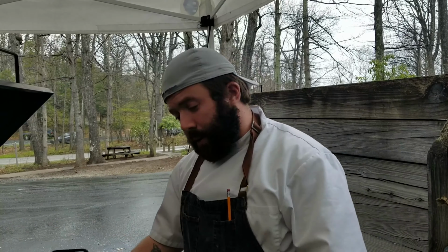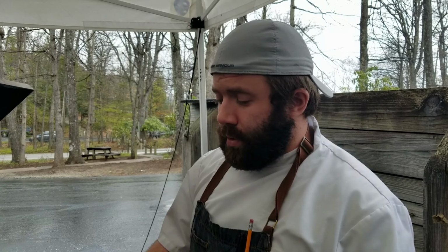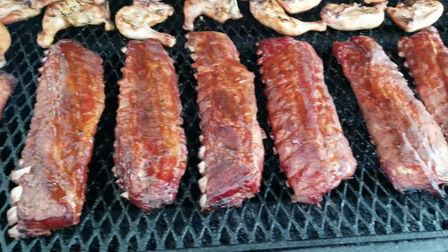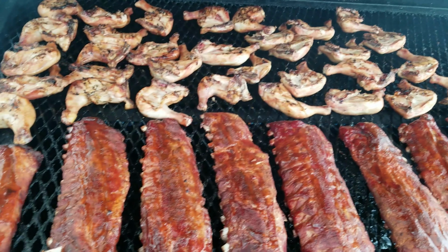Alright guys, so after another hour of saucing every 15 minutes, our ribs are good to go. Now you guys can pick these up every day at the market. We do these, we do chickens, we do pork shoulder, we do brisket, and chicken wings. Our chicken wings sell. It's best to call the day before for the next day pickup.